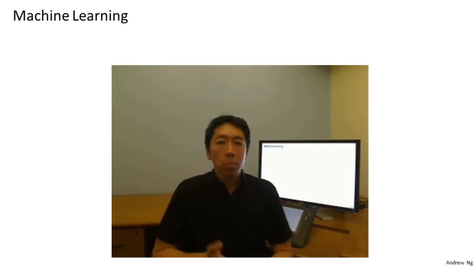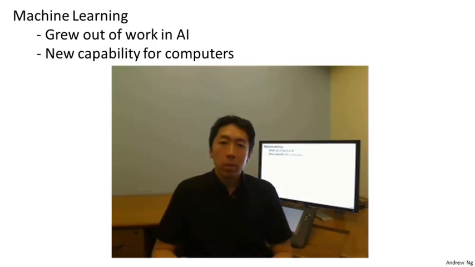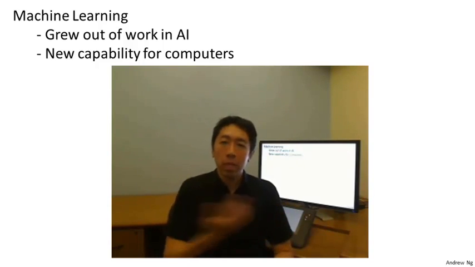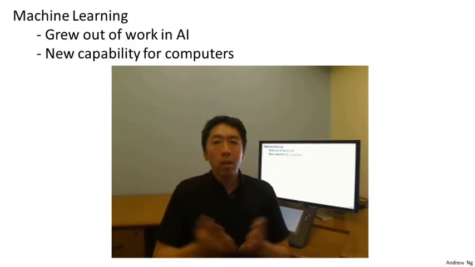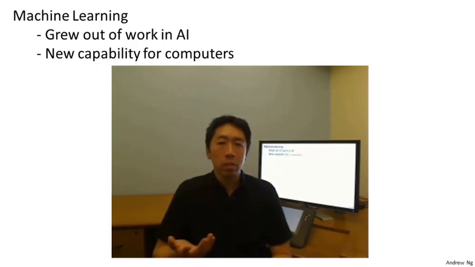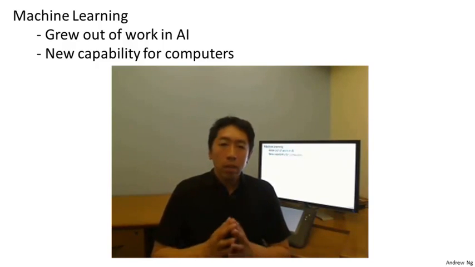So why is machine learning so prevalent today? It turns out that machine learning is a field that had grown out of the field of AI, or artificial intelligence. We wanted to build intelligent machines, and it turns out that there are a few basic things that we could program a machine to do, such as how to find the shortest path from A to B. But for the most part, we just did not know how to write AI programs to do the more interesting things, such as web search, or photo tagging, or email anti-spam. There was a realization that the only way to do these things was to have a machine learn to do it by itself.